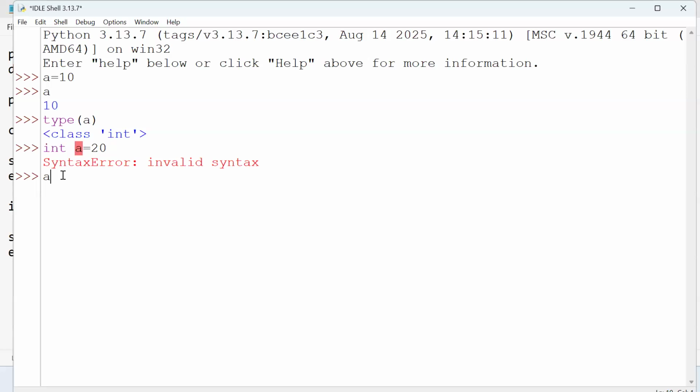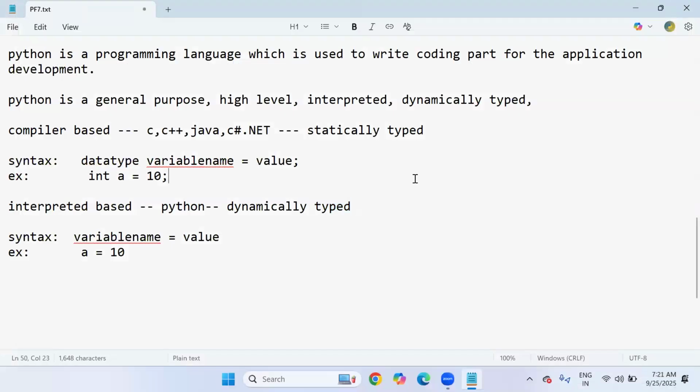Okay. Suppose here a value 89.7, a printed, and do you want to know what data type is assigned to your variable a? Type of a: float type. So Python decides float data type for my variable a, that is 89.7. So this is data type declaration without having any data types, and no need to specify the data type during the variable declaration. Just be focused on variable declaration and value assignment only, because it's a dynamically typed language.